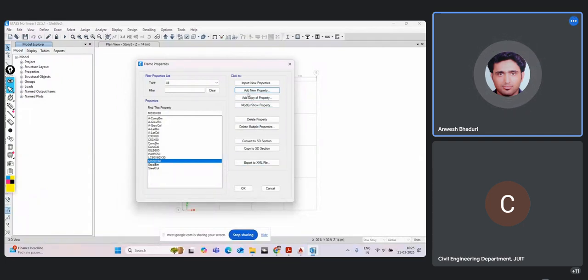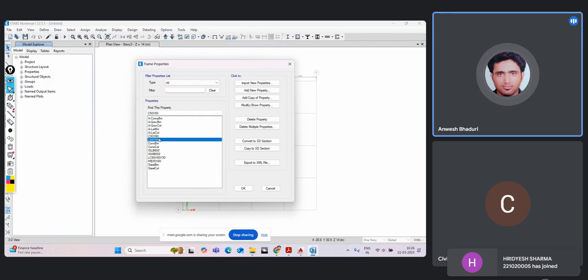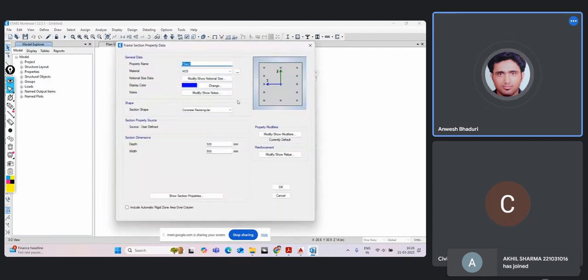Now, while defining frame sections, we can make use of the options here as well. There is an option of add copy of property. When we are defining multiple columns, instead of going into the rebar properties each time and changing them from column type to beam type, we can select a section and make an add copy of property.